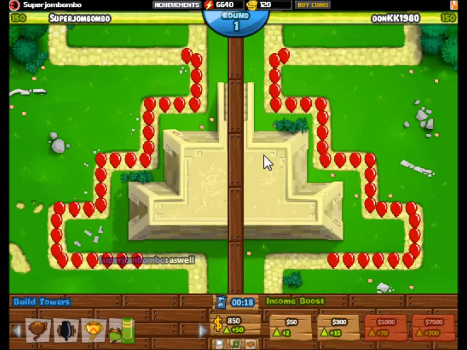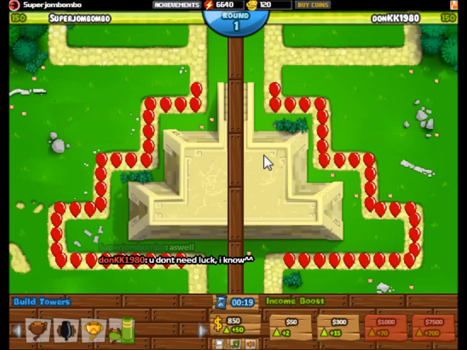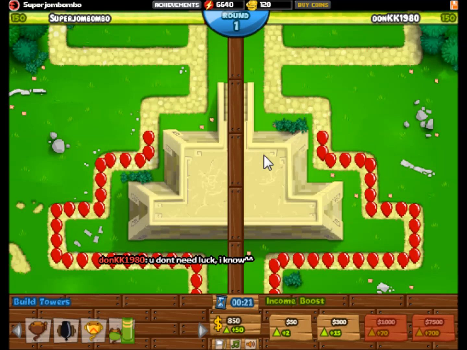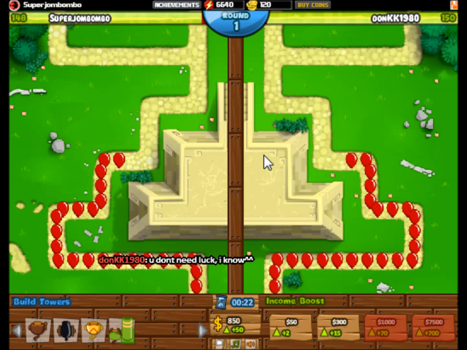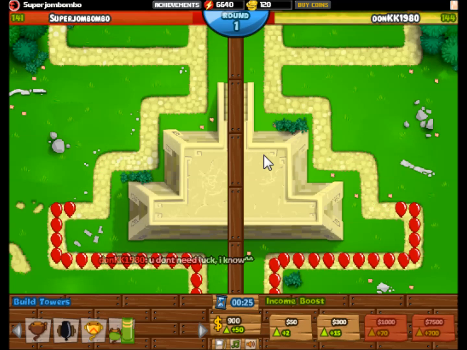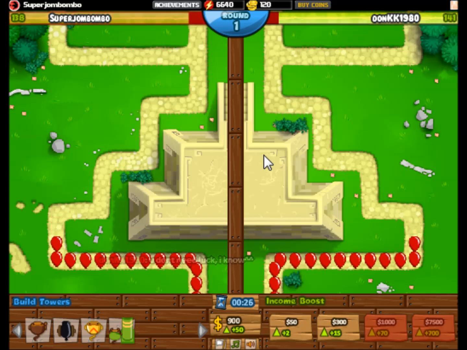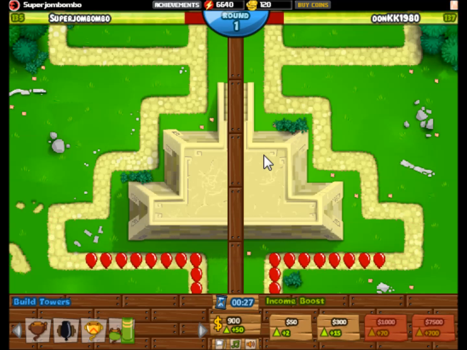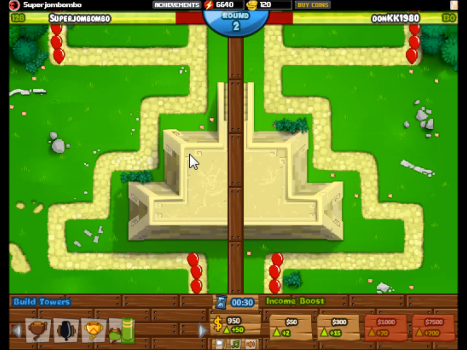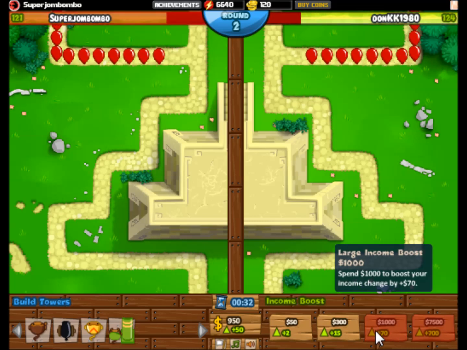I like the $1,000 income boost. I have seen that the $300 income boost is just a little bit less income, but it makes it so you worry about your lives too much. But if I go with the $1,000 income boost, right after that, I get my dart monkey up, 0-3 dart monkey, bam, you're set. So it's just a nice way to organize the game to make sure it's the most efficient economy that you could possibly get, is going with that $1,000 income boost.